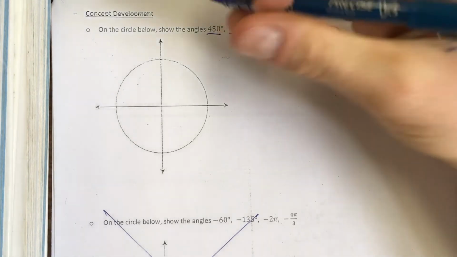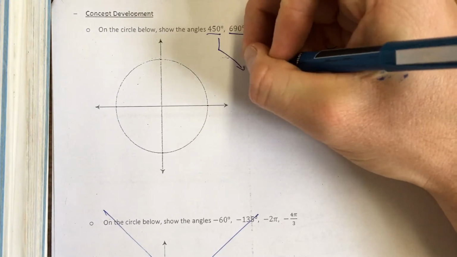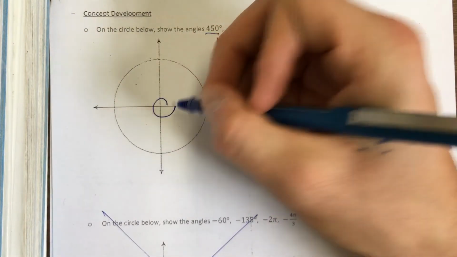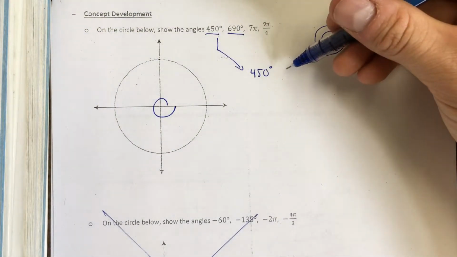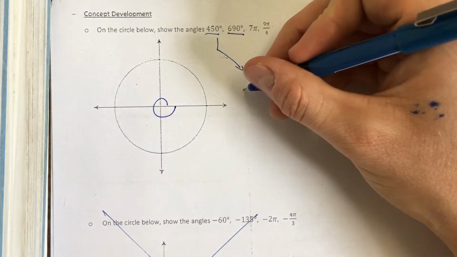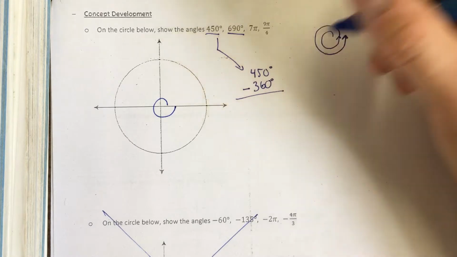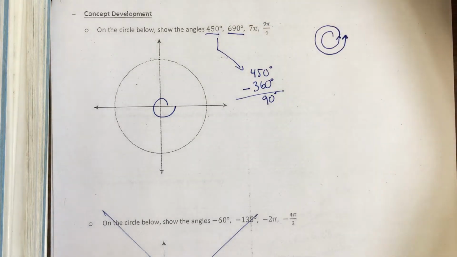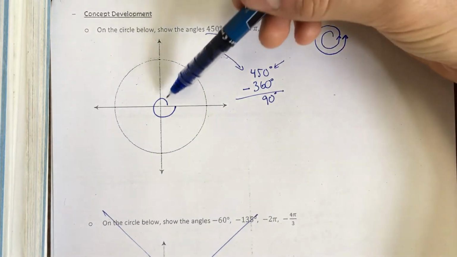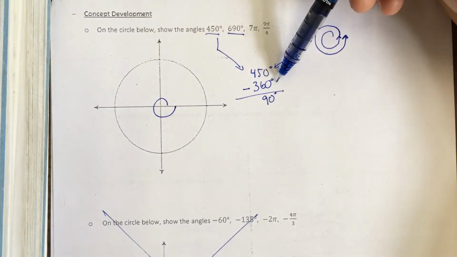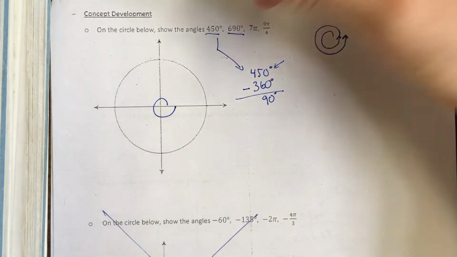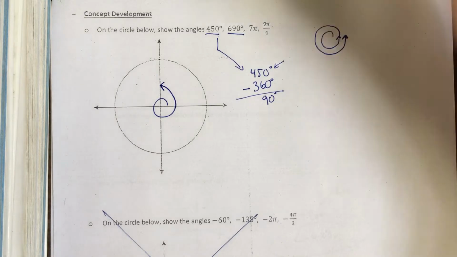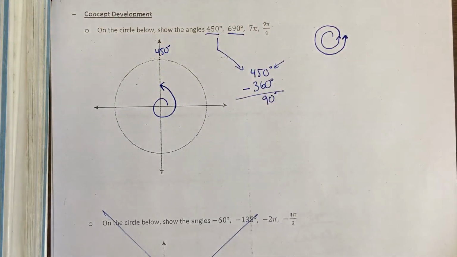So one of the ways students did it is they said, for 450, I know it's going to be all the way around the circle once, and it's going to be bigger than 360, so I need to figure out how much is left. So I can subtract 360, and if I subtract 360 from here, that gives me 90. In other words, if I need to go 450, then I need to go all the way around the circle once, which is the 360, but then I also have to go this additional 90. So 450 would end up being here. That's 450 degrees.